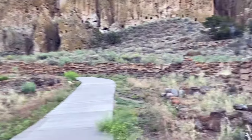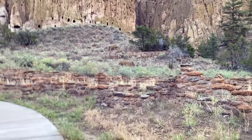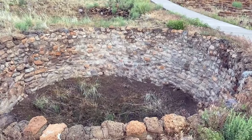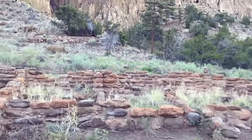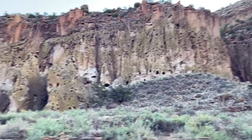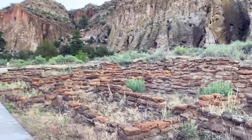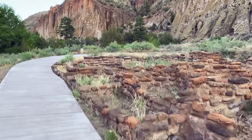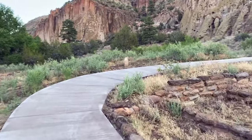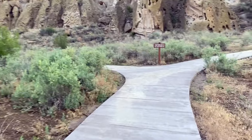I know it goes up in elevation, but this beginning part is pretty easy. If you have a medical condition, you know what? They got these cisterns in these areas here. It's got to be some sort of agricultural. Oh, let's see. That's where we're going, into these cliff faces. Look at those rocks. You definitely want to take all that into consideration. And I think people with heart conditions do need to be careful due to the fact that being above 6,000 feet puts stress on your oxygen levels.